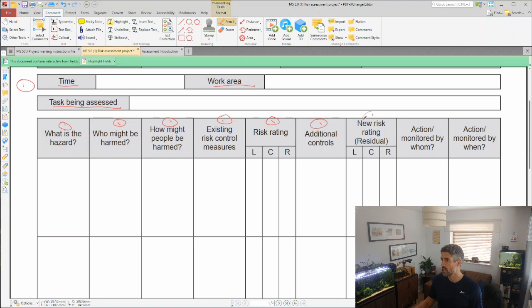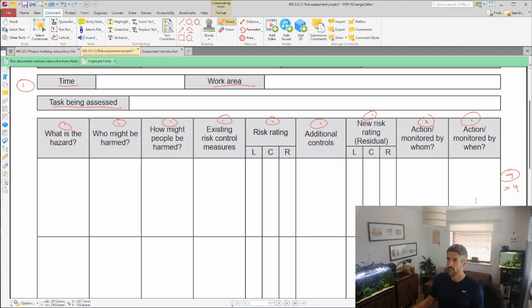The new risk rating after the additional controls is worth a mark. Action monitored by whom, action monitored by when, all of that is worth 1 mark. So for a row, there's a potential of 9 marks per row, of which there are 4 rows.